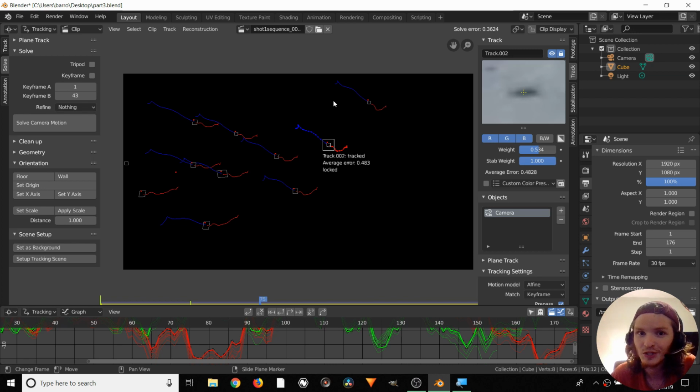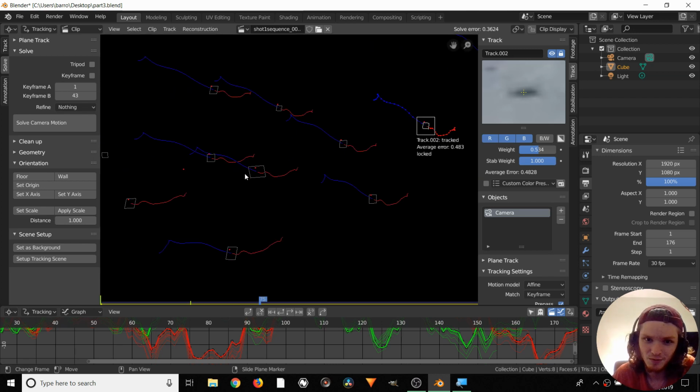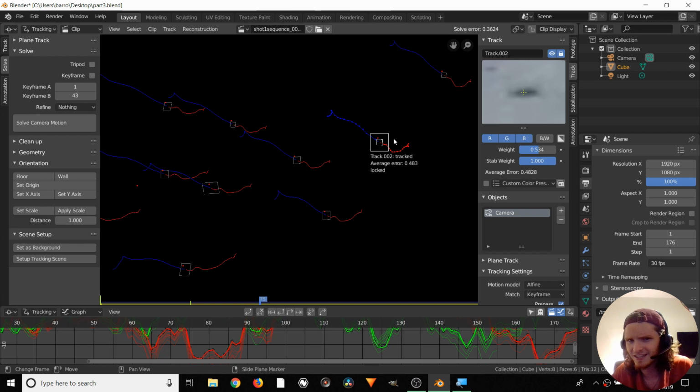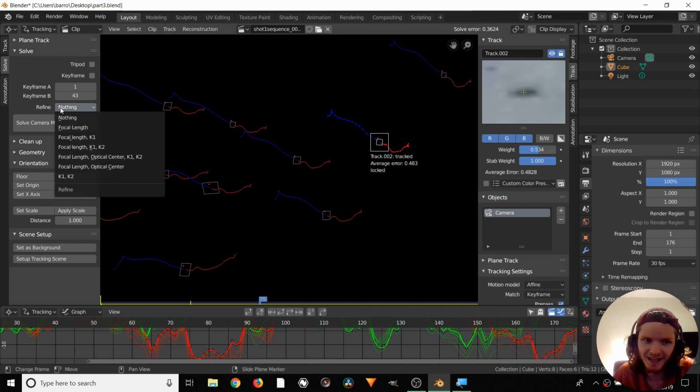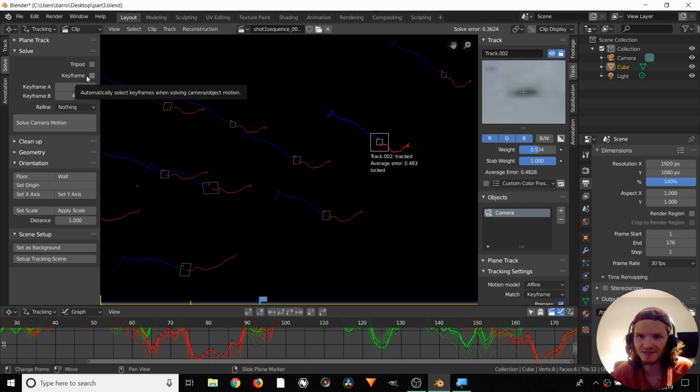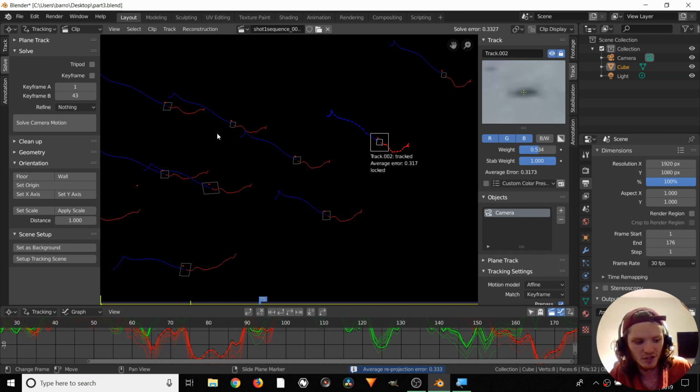So let me ask you, what do you expect is going to happen when we solve again? When we took the thing with the highest error and said, you know what, don't contribute as much. Most likely, again, I think it's guaranteed, most likely it's going to drop the error. So 0.3624, we're not refining anything, we don't have keyframe enabled, so we're just taking this and only changing this one thing and solving again. 0.33. So initially, 0.36, now we're down to 0.33.